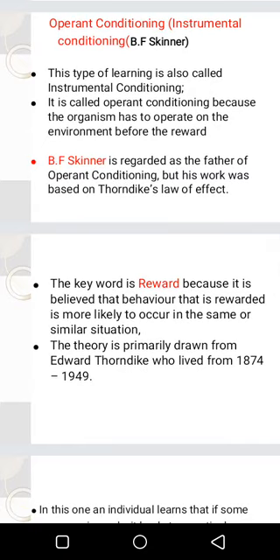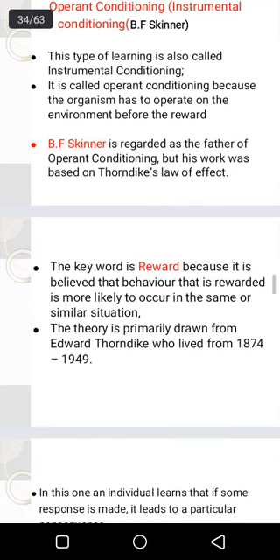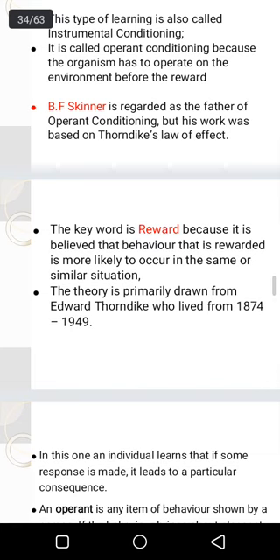So this one was founded by a man, which I said earlier on, who is no other than B.F. Skinner. So a question can come, who is the father of operant conditioning? The answer is B.F. Skinner. B.F. Skinner is regarded as the father of operant conditioning, but his work was based on Thorndike's law of effect.